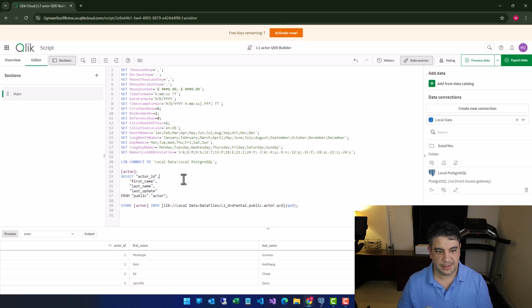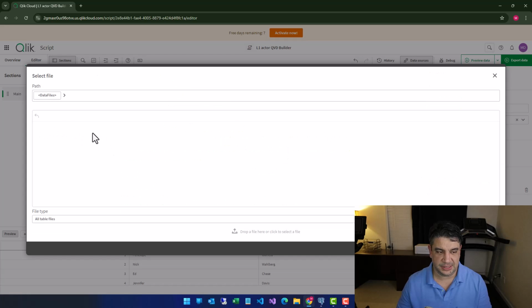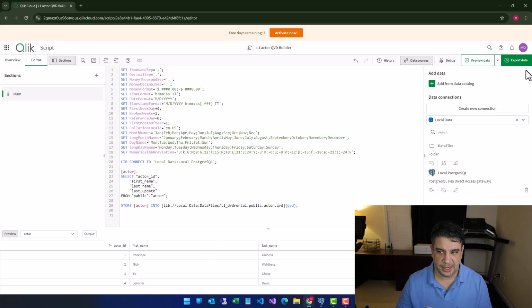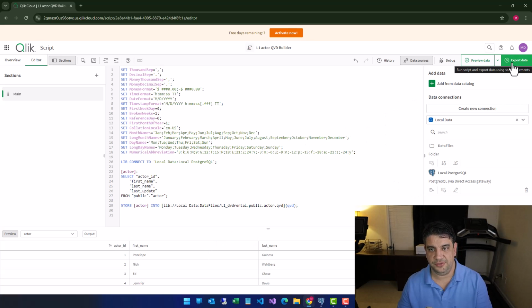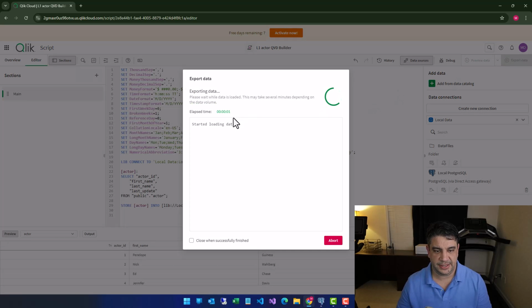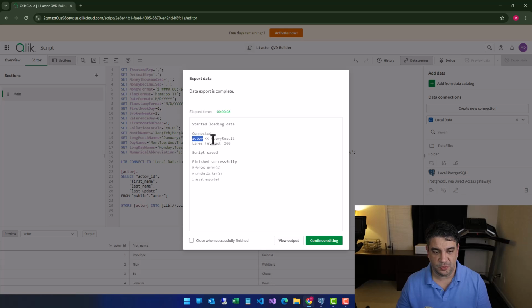Okay, let me load this now. So what I expect is, when I click here to see the full data files content, I expect to see that actor QVD file. Okay, I'm also expecting not to see that warning from Qlik anymore. Let's create that. It was able to connect to the database, and it's collecting the data, populating my actor table with the query results, the select statement, and then you see no warning message, nothing else.